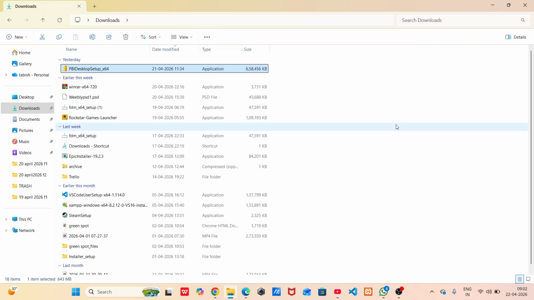Now, you'll reach the section where you can choose your installation folder. If you're okay with the default location, you can simply leave it as is. However, if you prefer a different folder for the installation, you can click on the Browse button to select your desired location. After choosing the folder, you'll also have the option to create a desktop shortcut. It's a nice feature that makes launching the application easier later on. Once you've made your decisions, go ahead and click the Install button to start the actual installation.